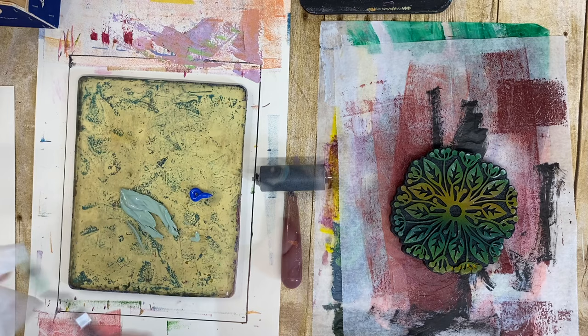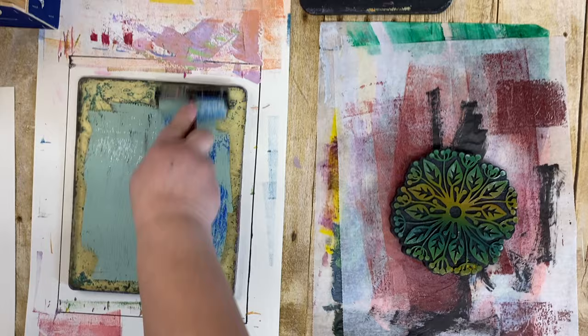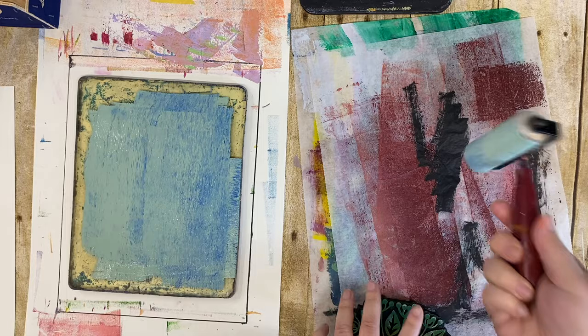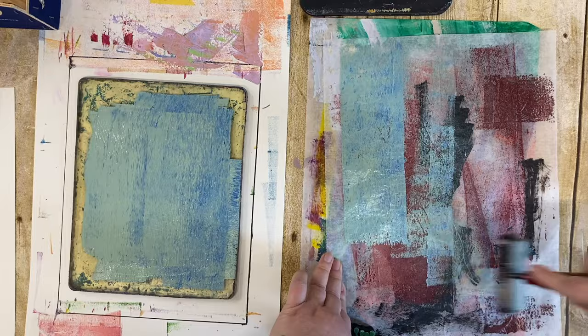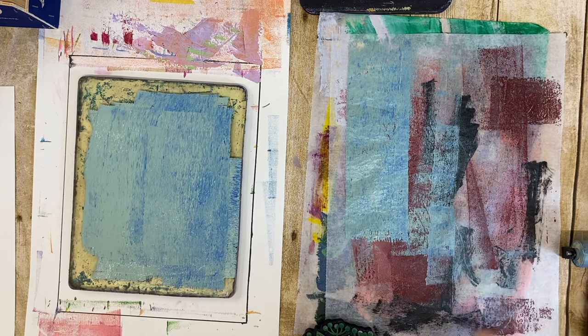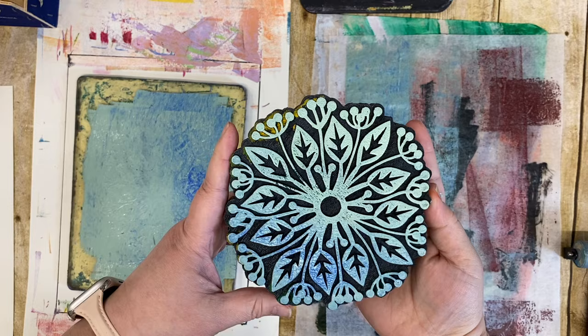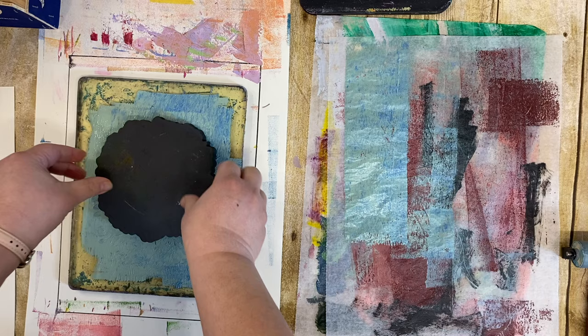Then I'll roll out the paint, mixing colors as needed. I'm not trying to get a thin layer that goes all the way to the edges — I'm just trying to get enough paint for my big stamp. Then onto the deli paper or whatever paper you have, I clean my brayer. So I'm already creating collage paper just by rolling the brayer out, and I've cleaned my brayer — two wins! Then I can ink my stamp up by pressing it into the paint. You can get quite good coverage doing it that way. I like a nice thick layer because I'm using it like a paint pad as opposed to an ink pad.